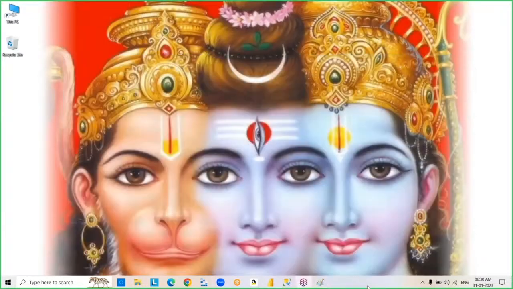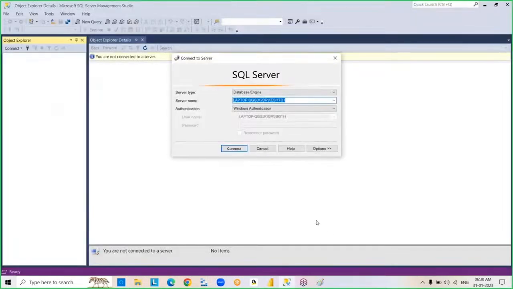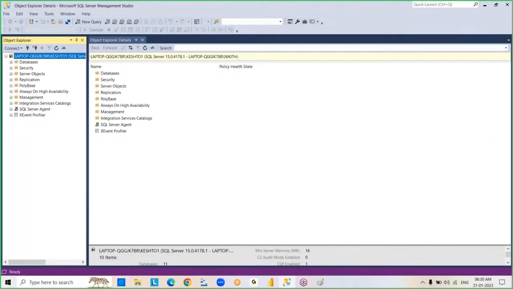So here we have Management Studio. I already installed SQL. Enrolled participants, you can talk to the training team. They will give you access to SQL installation videos so that you can complete the SQL Server installation. See this, this is the Management Studio environment. This is your server. Now just click on the connect button. So we connected to Management Studio.